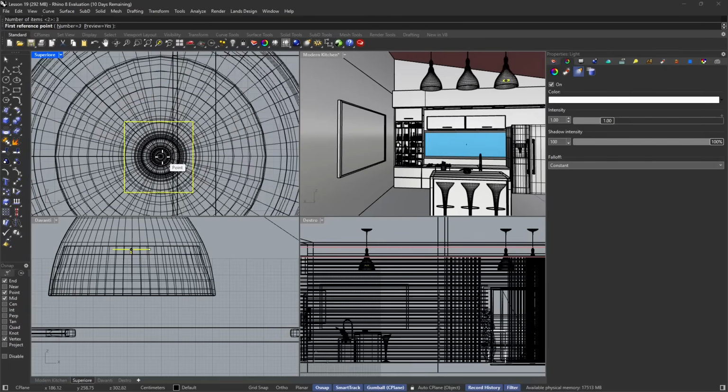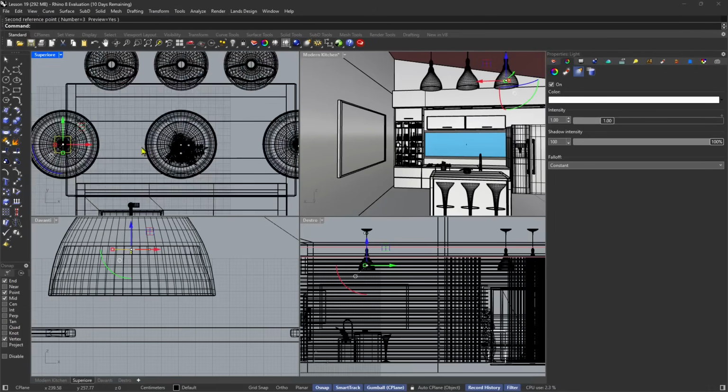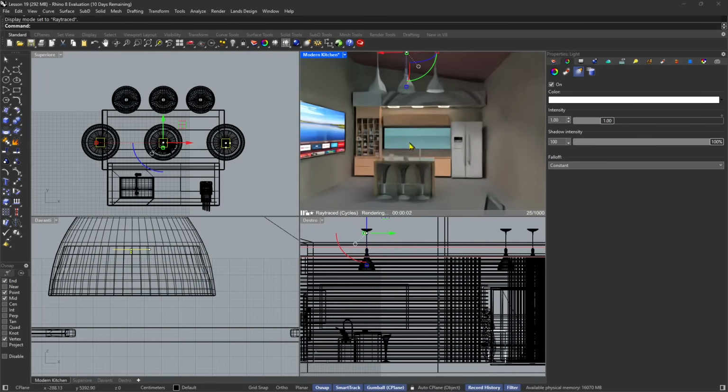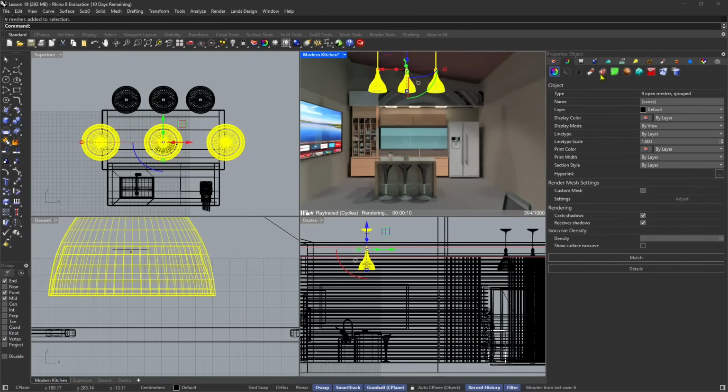First reference point is going to be the middle, and the second is going to be the other one, and then you can see creates a third copy. And run a render and see if the intensity is fine. If it's too high, just decrease. If it's too low, increase. But I can say that this is fine. And also here I cannot see a material, so I'm gonna go and assign one.